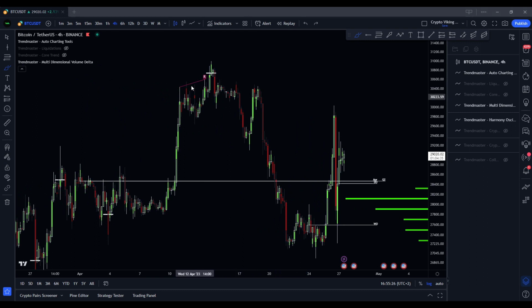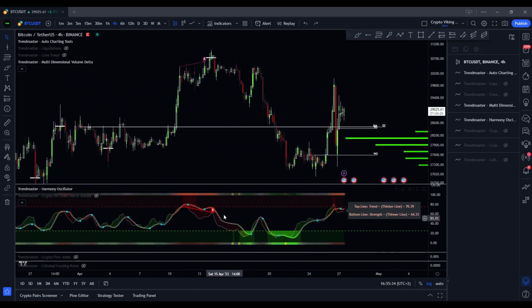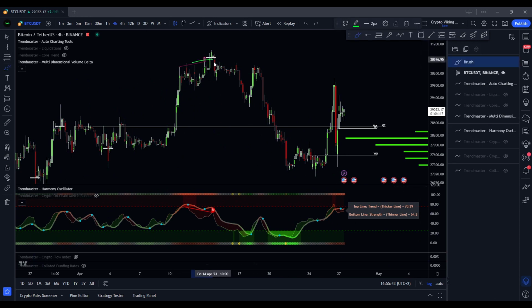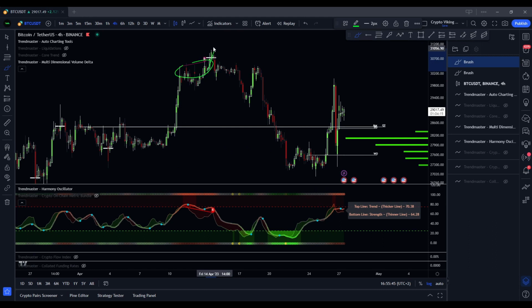It's volume. It's divergence in volume. And yeah, it should be. But again, when you get divergences on the harmony, if you're getting divergences in strength and divergences in price and volume, you're essentially seeing a massive divergence. So what does that mean? The next move up that fails is essentially giving you the level to lose.